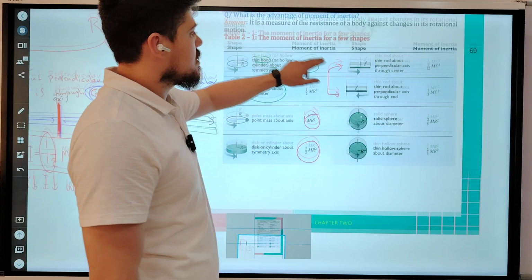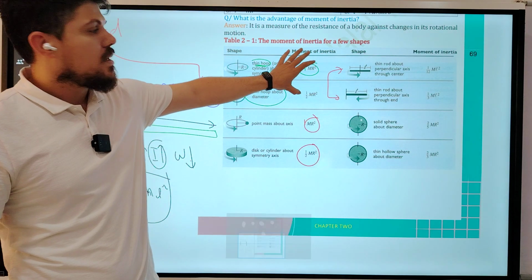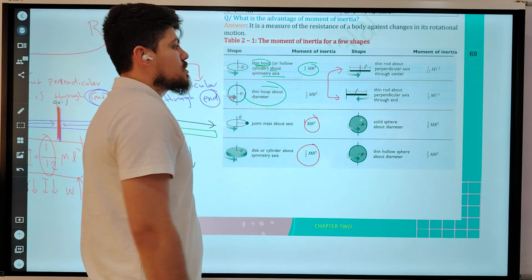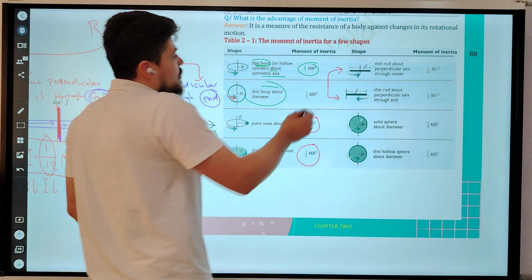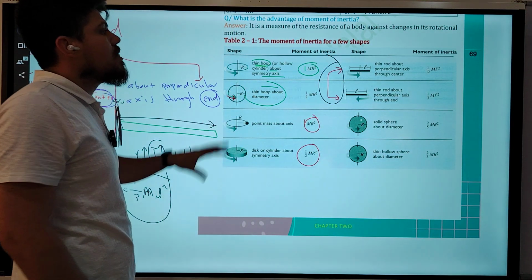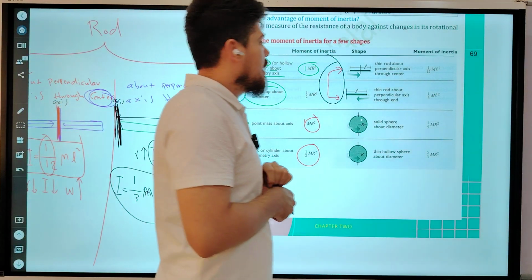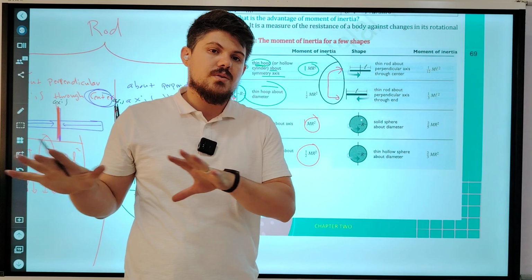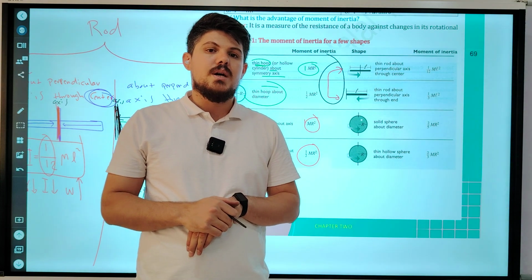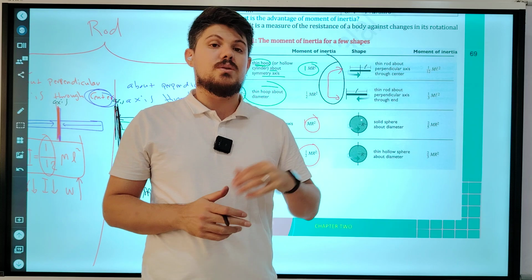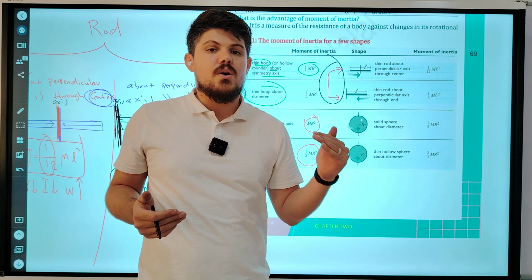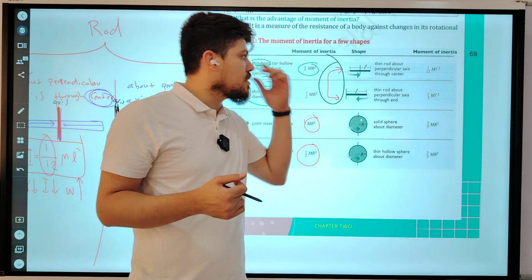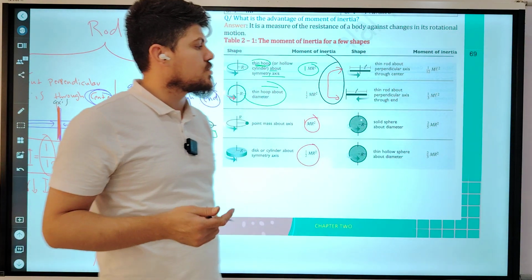Okay, this is the solid. We don't have a solving question about the rod about the perpendicular axis through the center or through the end, but it is very important for the student in grade 12 to know the value of moment of inertia, maybe, and also it has been brought in the general exam, Missouri exam: which of the following equations is correct for the thin rod about a perpendicular axis through the center? Which one is correct? 1 over 12. Which of the following equations is correct about the thin rod about a perpendicular axis through the end? 1 over 3 is correct.